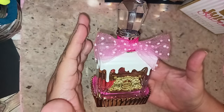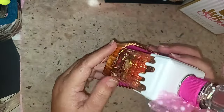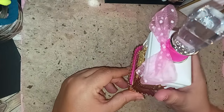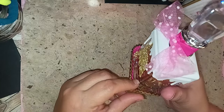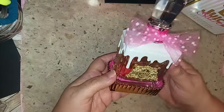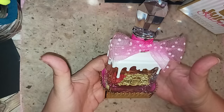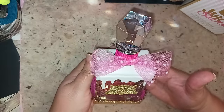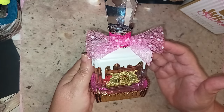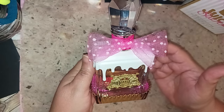This is absolutely gorgeous. I am loving this whole cupcake theme — and if you look at the inside of the cupcake, it is actually pink. It's like a metal, but it's pink. So the whole thing is just so charming. This would be a lovely scent for anybody 16 years and up — it's such a beautiful, neutral scent that so many people can wear at any age. I love the packaging. I just wish that the scent lasted longer on my skin versus my clothing.